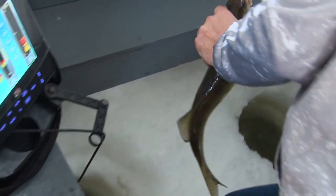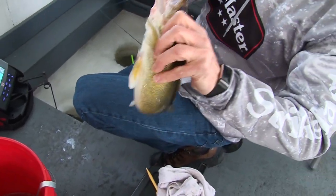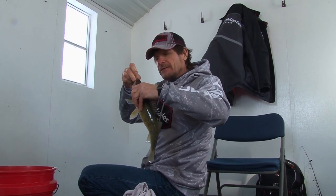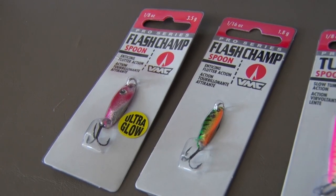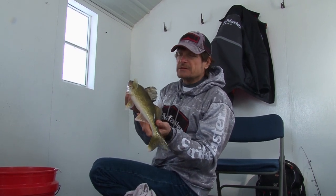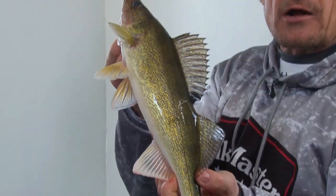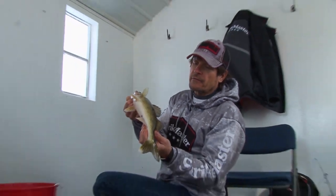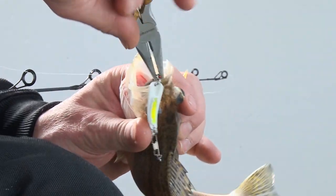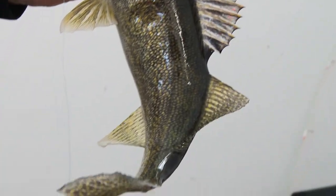That ate the pink flash champ right there — UV pink tiger. We'll experiment with a variety of different lures: different rattling baits, I like the VMC flash champ, the rattling spoon, tinglers and tumblers. Experiment with a lot of the UV patterns as well, some of the more natural silvers and gold and black, and also some of the perch patterns will work really well up here too. Another nice bonus is you get that mix of walleyes and saugers up here that you can eat.